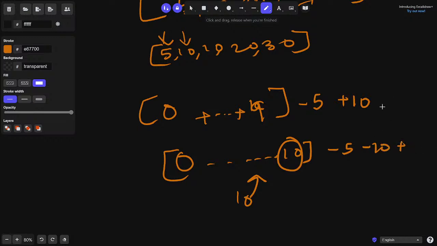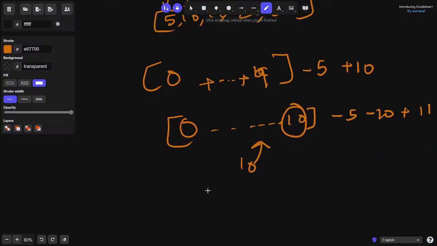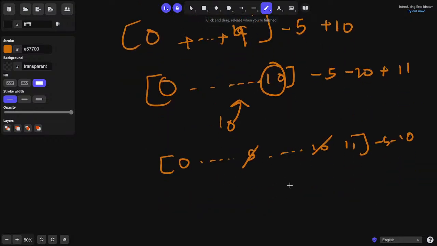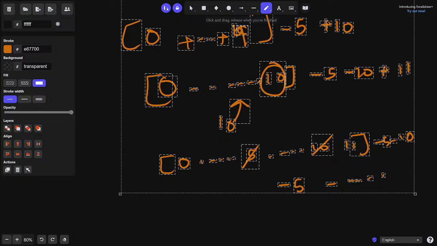If we were adding 10 at last, now we will add 11. This will again modify the sum: 5 is not included, 10 is not included, and we have added 11. This will continue, subtracting and adding values, and at last we will get this value. So this was the basic approach.